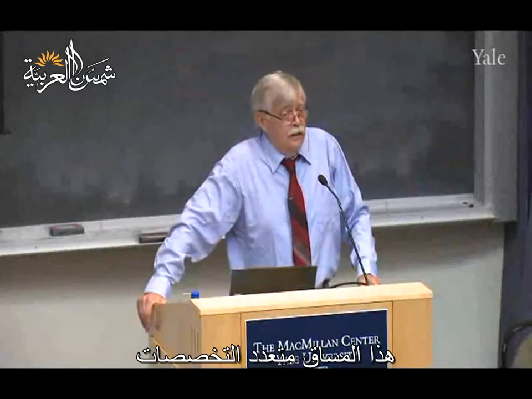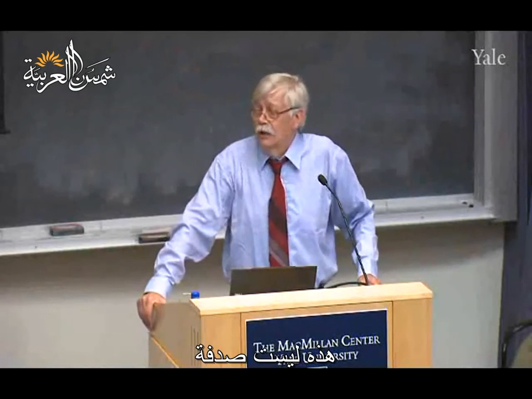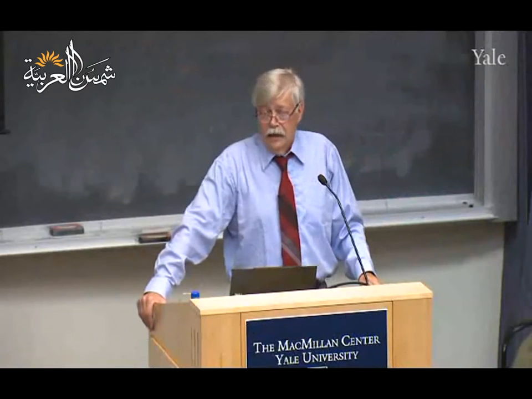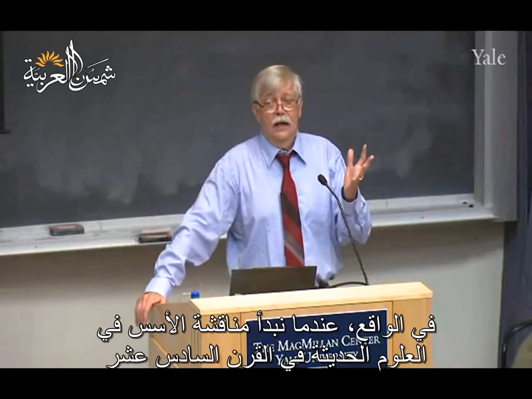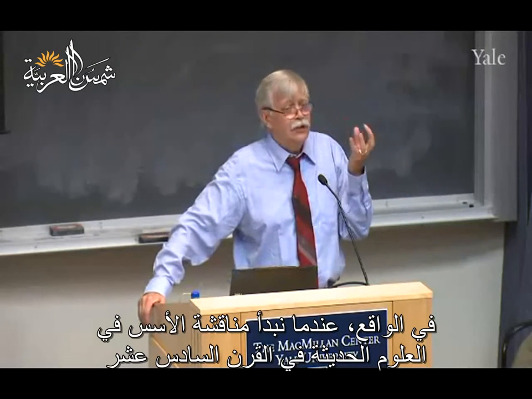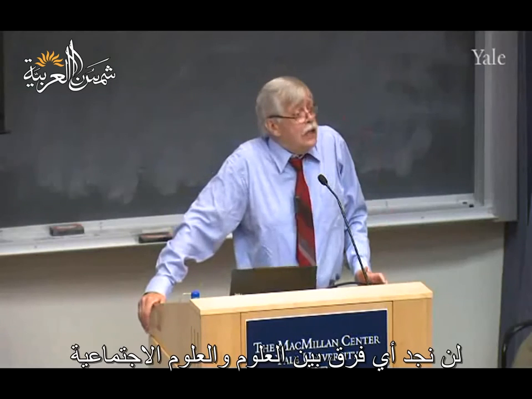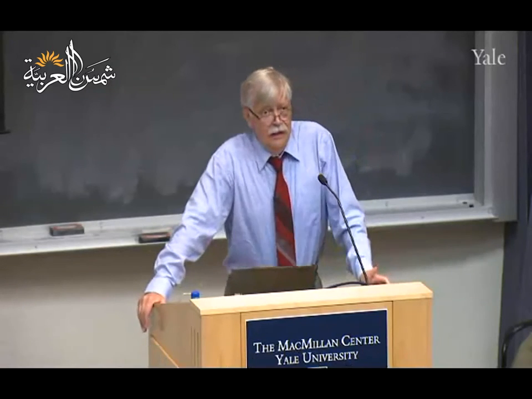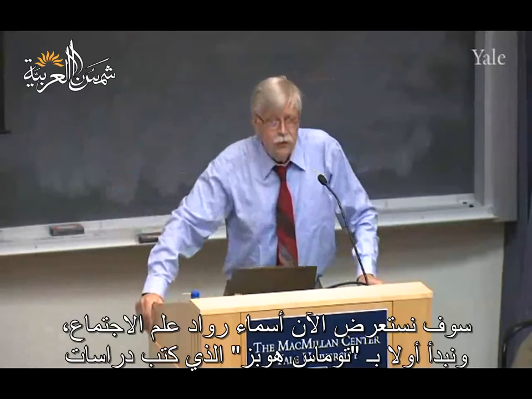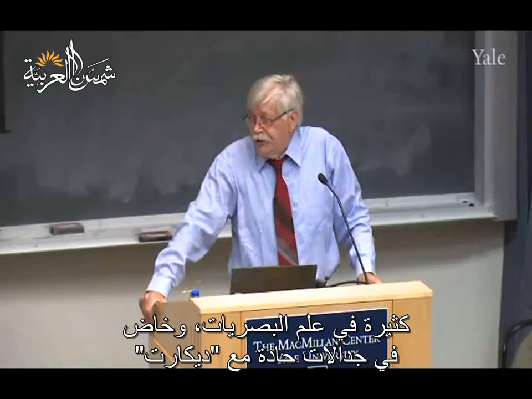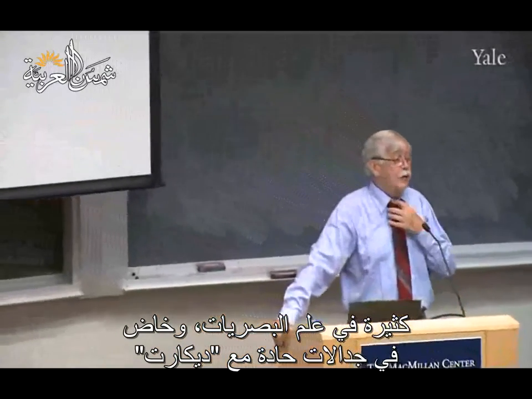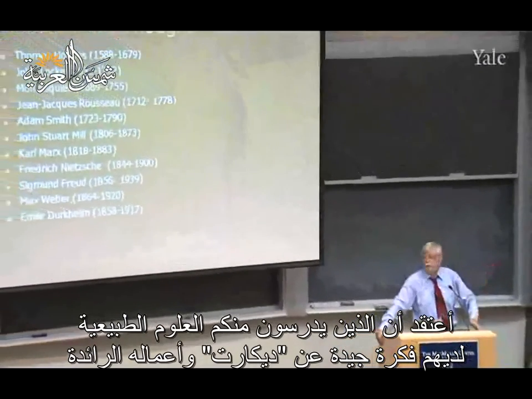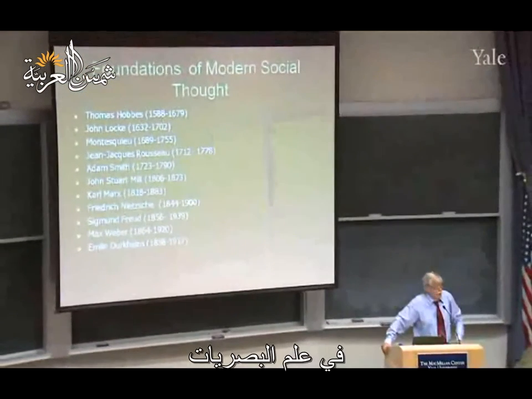This course is very interdisciplinary. It's not accidental. It has a humanities number, a political science number, and a sociology number. In fact, as we start discussing the foundations of modern science in the 16th century, there is no sharp distinction between sciences and social sciences. The first author on our list, Thomas Hobbes, did a lot of work on optics and has been in a violent controversy with Descartes. So those of you who are in natural sciences are probably familiar with Descartes and his pioneering work on optics.